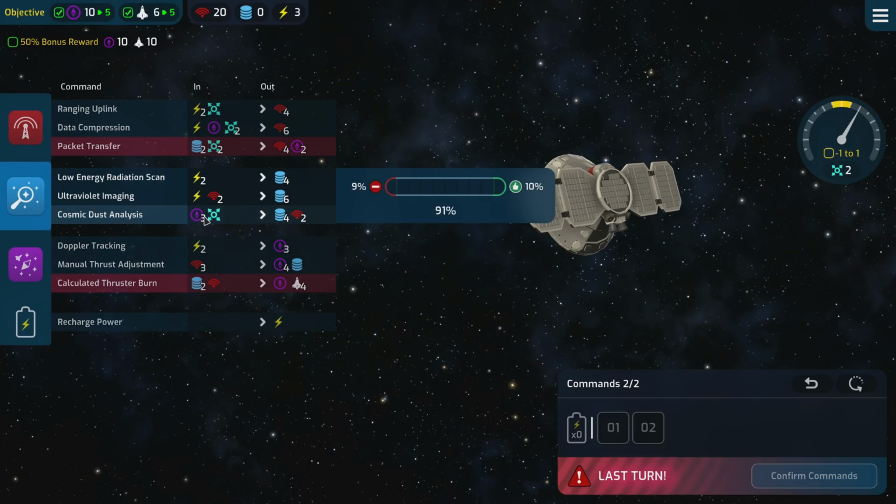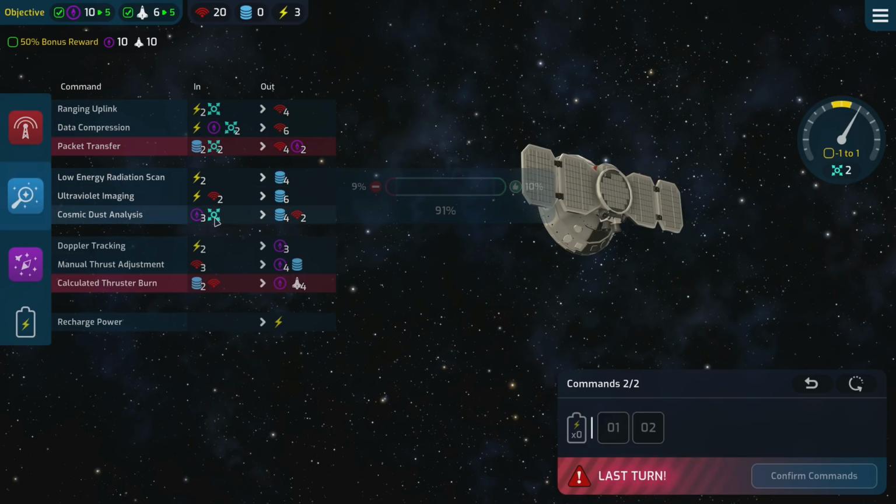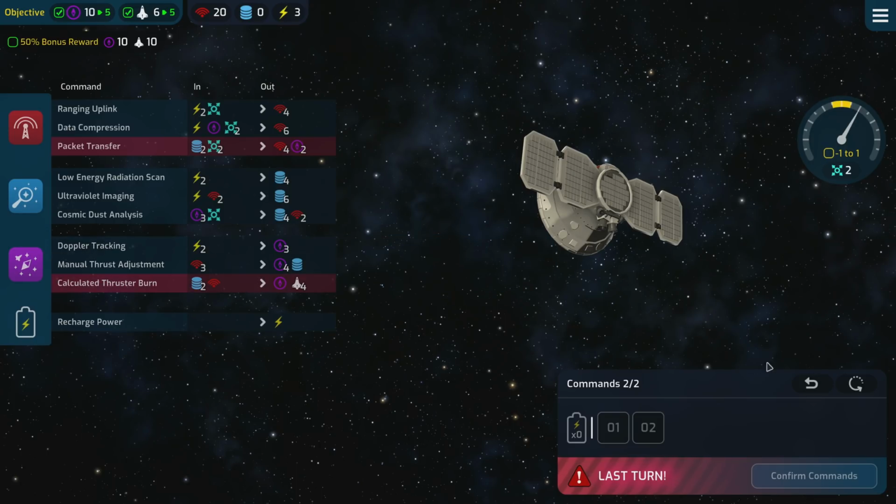Yeah, because this isn't... shoot. Yeah, I screwed that up. I definitely screwed that up. I think we can... No, because it doesn't give me data. The only thing that gives me data is right here, and it costs me 3 of these suckers. Like, that doesn't give me enough thrust to get the bonus.